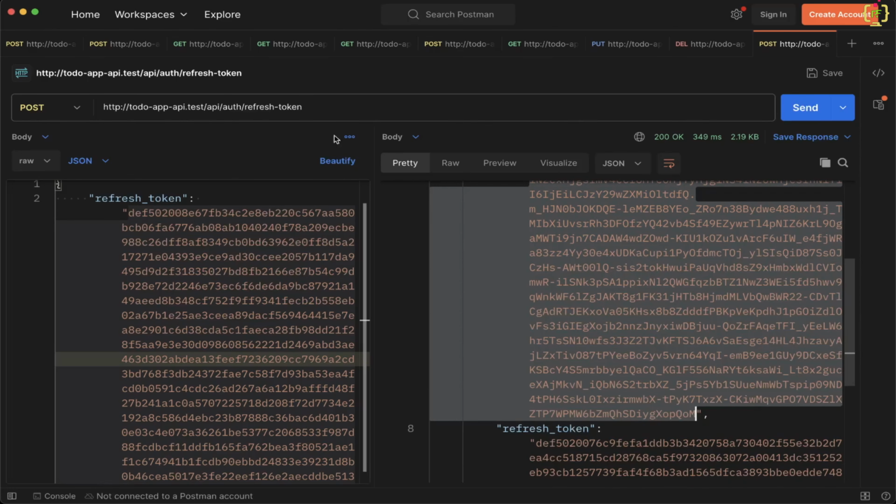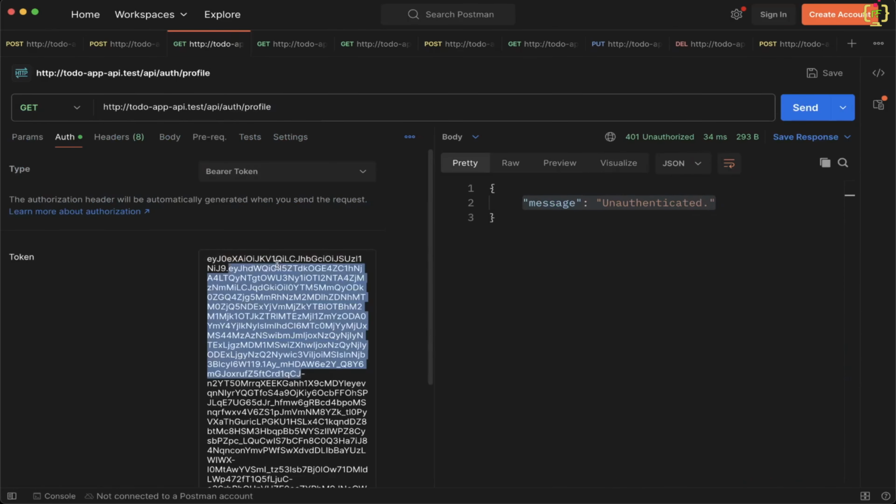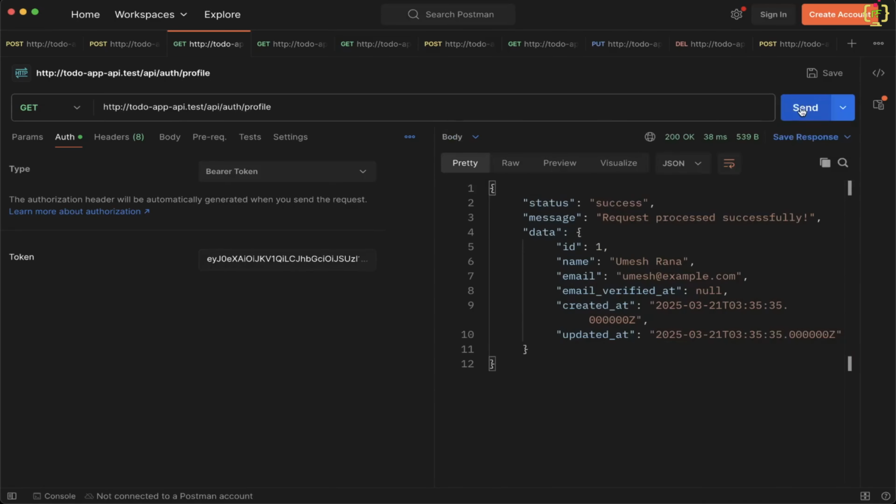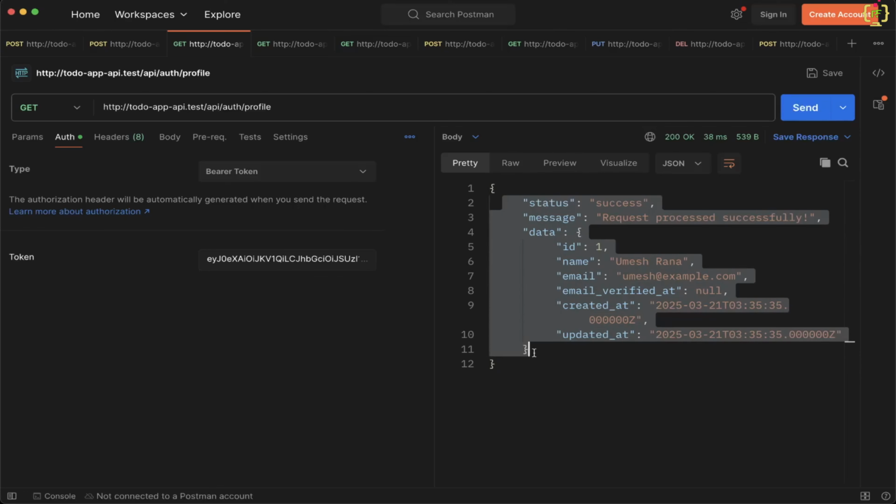Let's copy this. Let's add it here. And let's try to click on send. Yes. Now you are able to get the profile details based on the newly generated token because the previous access token got expired and it got revoked from the user.